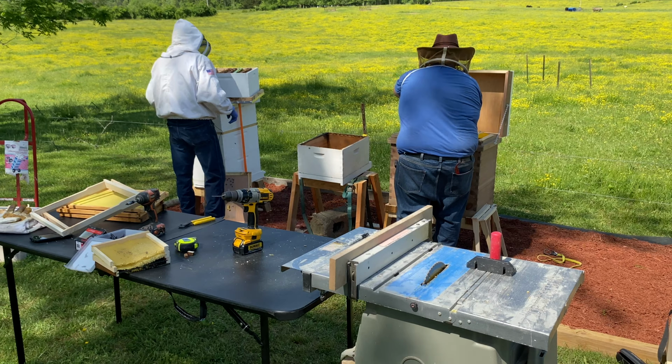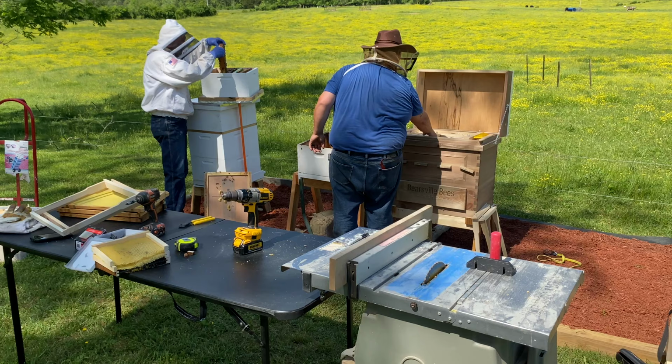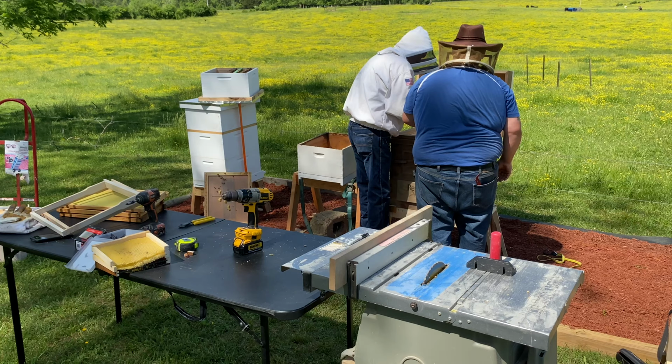All right. All right, these medium frames are going to be a little different. Yep, this is where we should have had rubber bands. Wish we'd have thought to bring them. Probably have to brush those off too. That brush is right there. They're not going to want to leave it brood.